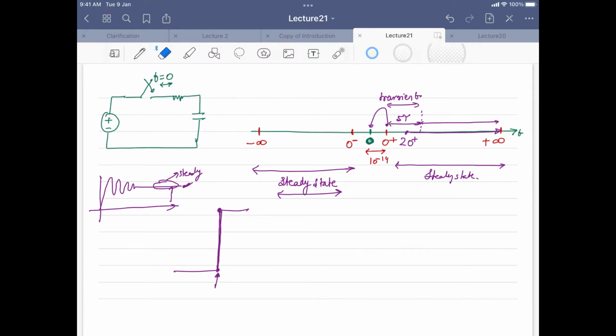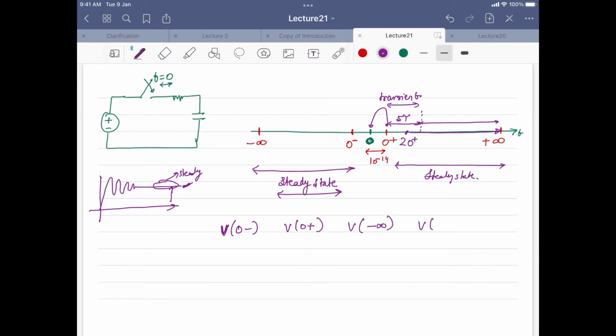So what happens now is, with respect to all these breakpoints which I have listed out here, we have various terms like v of 0 minus, v of 0 plus, v at minus infinity, v at plus infinity, and i of 0 minus, i of 0 plus, i at minus infinity, and i at plus infinity. So what is this all about? These are basically the voltages and the currents which are flowing in the circuits at different time locations. Normally, a general current and voltage relationship will follow some differential equation.